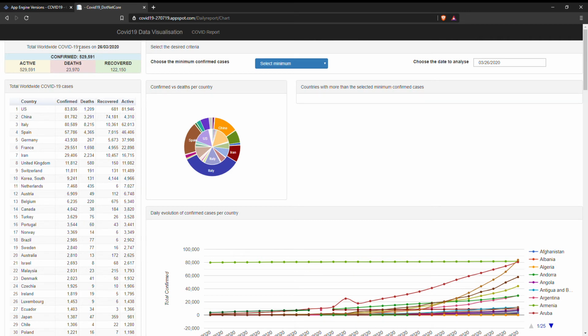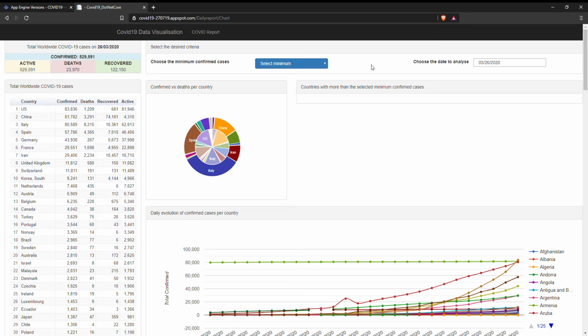On the left hand side we can see the data, or the latest available data, with the latest confirmed cases, active, death and recovered. Then we have a table where we can see the figures for each country based on, again, the latest loaded data. The data is made available nightly by Johns Hopkins University.